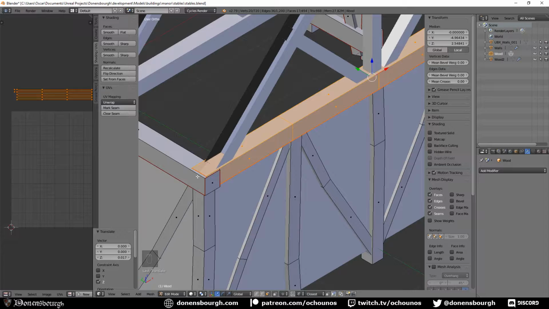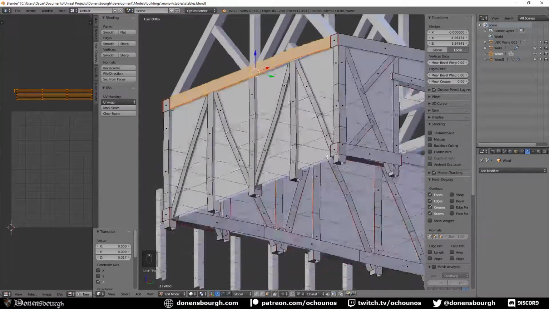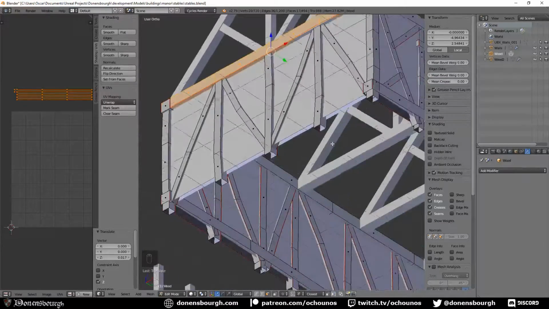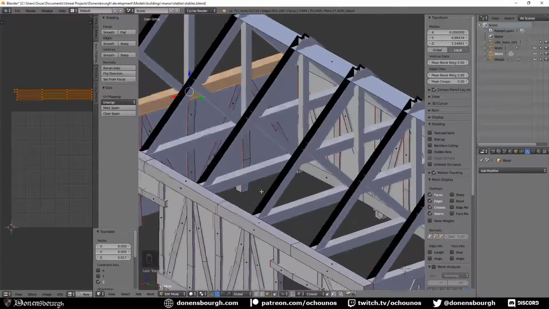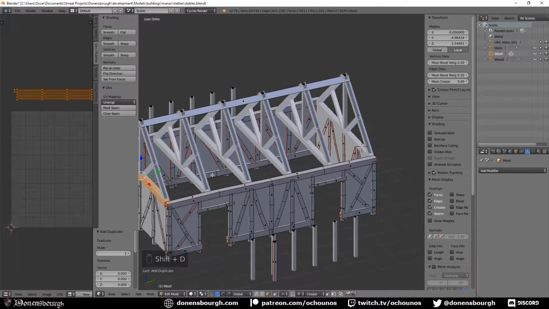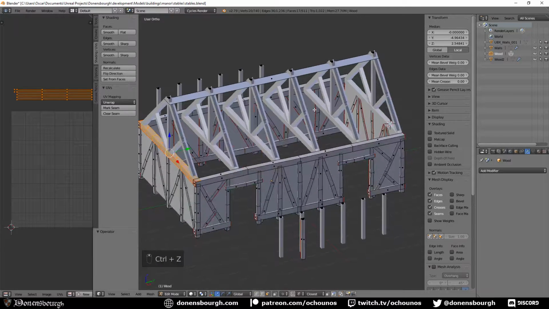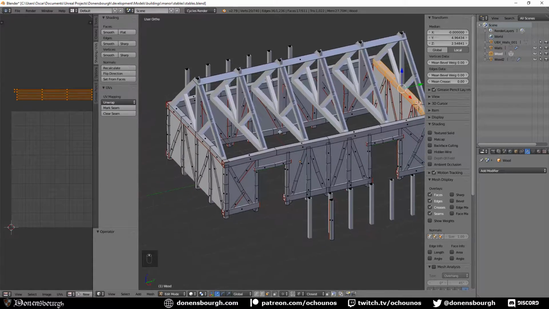Well, I don't care about this. I think I will just paint, hiding with the roof. And then duplicate. Oops. What I can do is just E minus this. Okay.